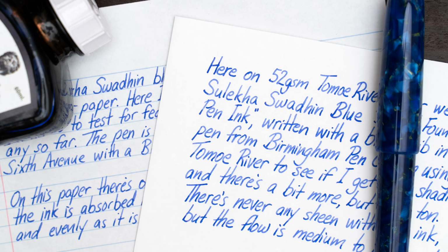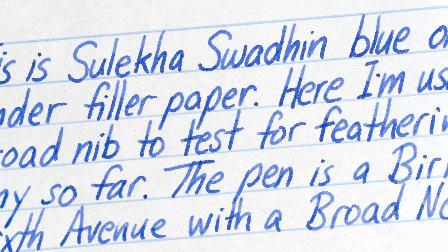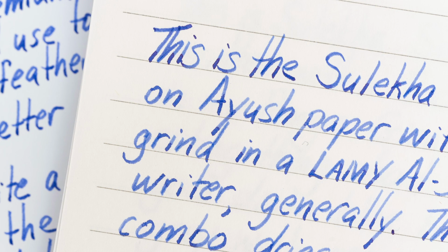To start off with, here's the Swadine Blue, the least expensive of the bunch, written with a broad nib on Tomoe River paper, and the color is good with a bit of shading. And then here it is on some cheap 3-ring binder filler paper to test for feathering, and it held up fine, no problems at all. Oh, and this is on some Ayush paper, written with a much drier Lamy pen.